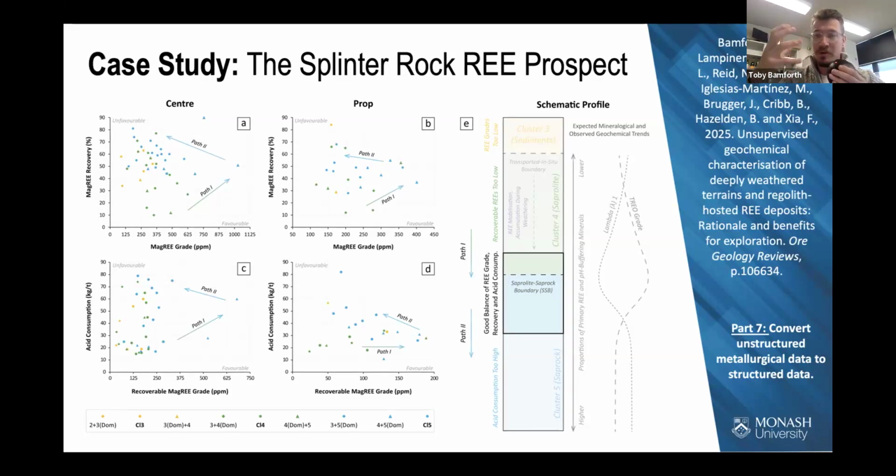When you leach the material with your acid, obviously you're going to lose your acid through reaction with the rock. That is a big cost for these deposits, that acid consumption. So you want really low acid consumption so you can recycle it, reuse it, reduce costs. That is another consideration that a lot of the time we don't have. And for all of those things, that boundary seems to be the optimal sweet spot. You can only infer this on the larger scale by doing these sorts of analyses.